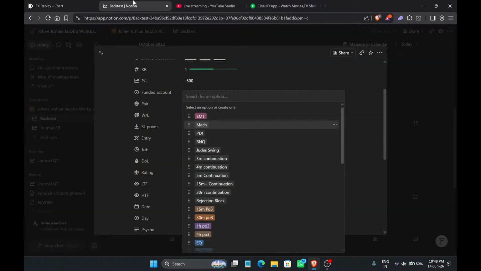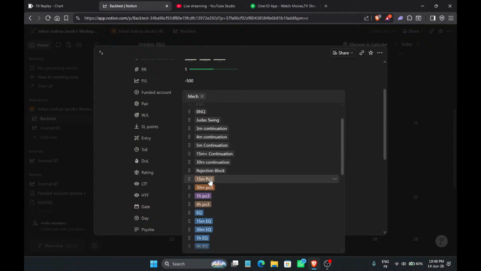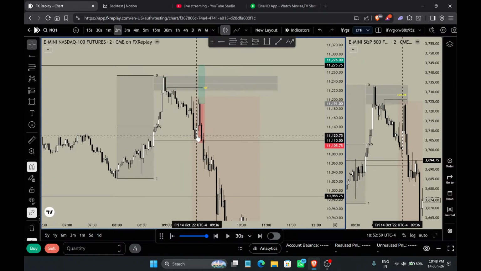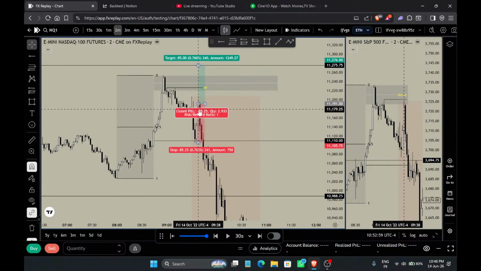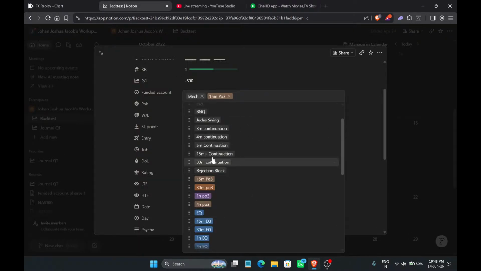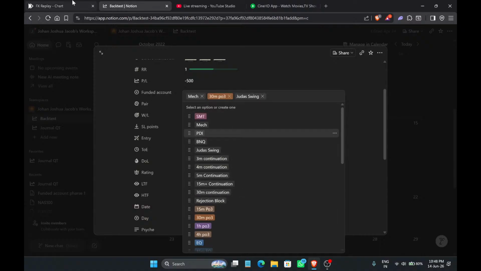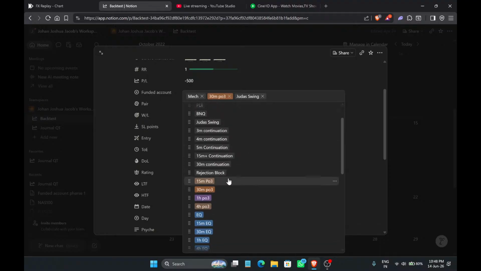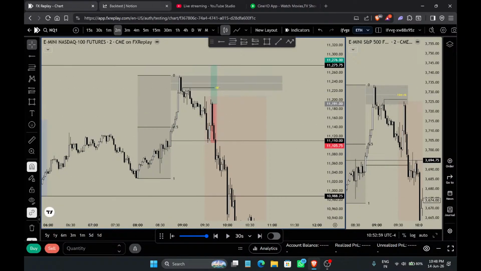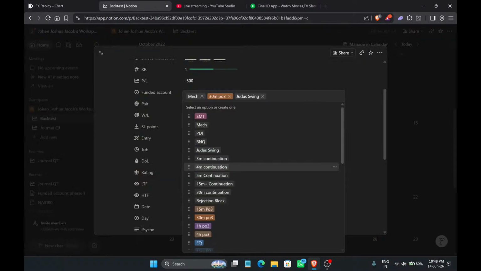What is this? This is a pure Mac. 50 minute PO3. We have the PO3. Like we entered off this level, like the distributed over, was up, like PO3. To be honest, that is a 30-minute PO3, not 15 minutes. And a Judas thing, we can say that it's a Judas. What we have, maybe it is a Mac. Yeah, it is Mac. Target to the unfilled for how?